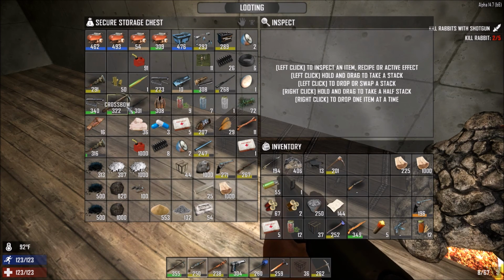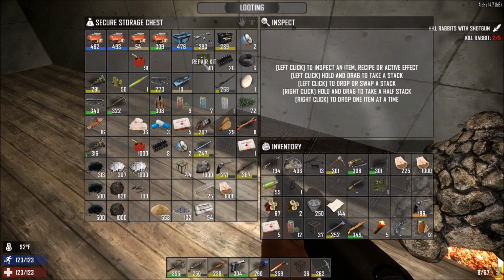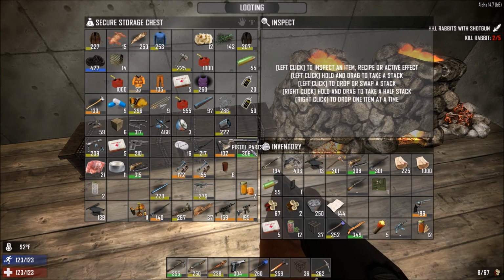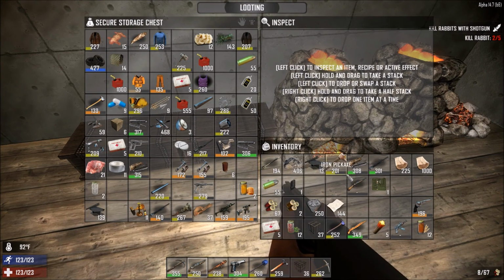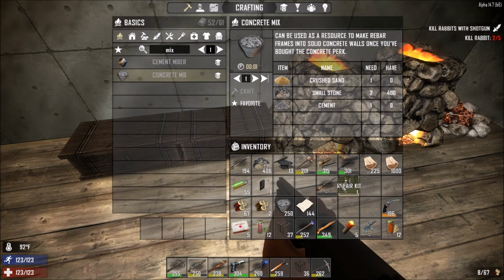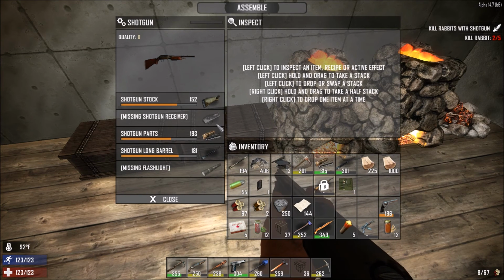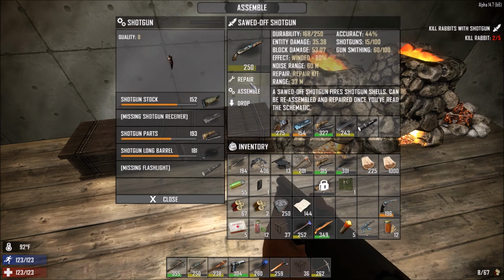Okay. Now let's take our good shotgun parts, wherever we have them. We got these. Shotgun long barrel, we're gonna need a repair kit. Receiver, man, we have not found any receivers at all. These are garbage. These are garbage. Shotgun, that's 315 to 308. We'll take that. I guess that's it. So let's see. What can we do with this? I don't have any other stocks. Oh, I actually do need that. Well, let's check this first.